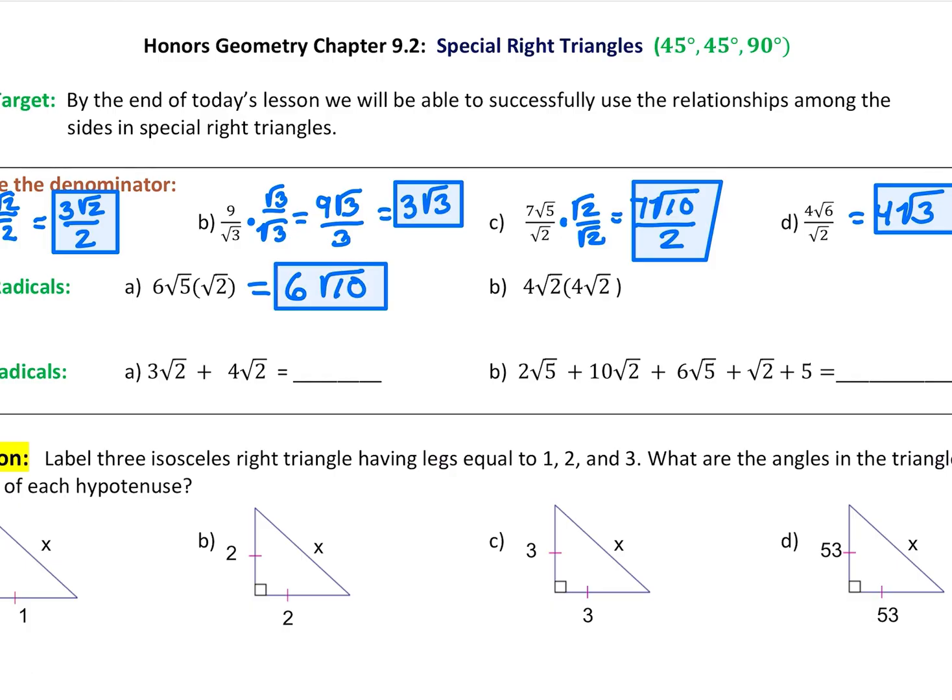The only other thing you might want to double check is, can 10 be simplified? Are there any factors that are perfect squares that, when multiplied together, give you 10, that can be pulled out? There aren't. For this next one, you're going to multiply the 4 and the 4 because they're both outside. Root 2 times root 2 is just, boom, 2. Then 16 times 2 is your 32. Voila, all set there.